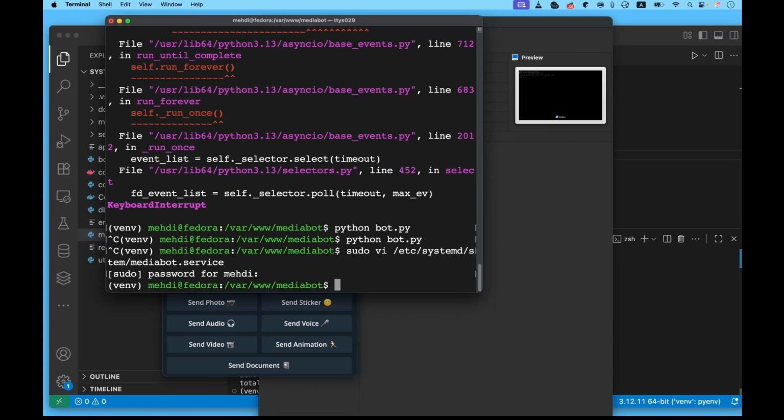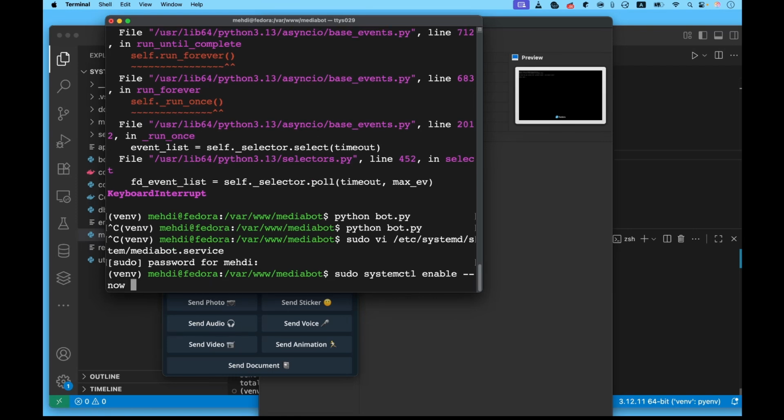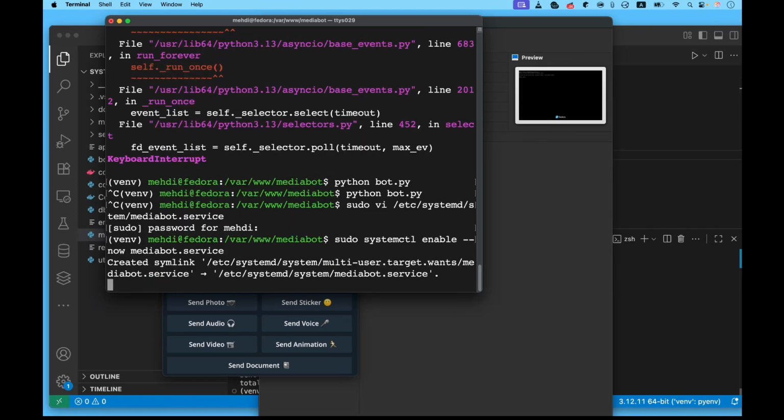Let's check if this service is correctly written. So sudo systemctl enable, and start it at the same time with --now, and then the name of the service, mediabot.service, like this.